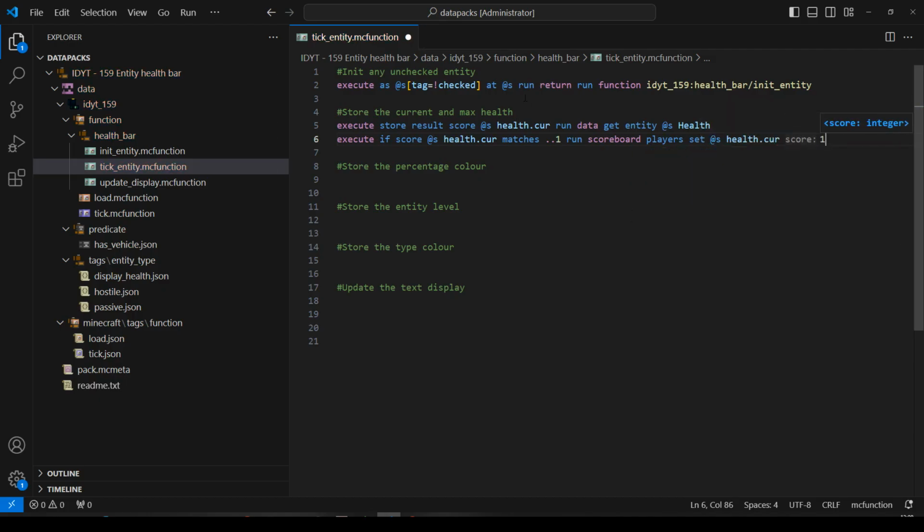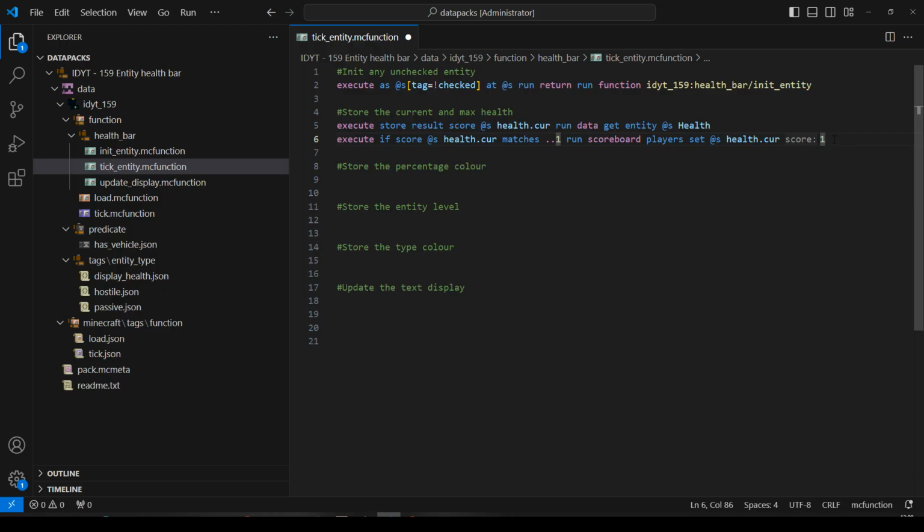Now the reason I'm doing this is because what I found is if its health dropped down to under 1, then it would display 0. And having a living entity running around with a health of 0 made a lot less sense than an entity dying and still displaying 1, and then the health bar disappearing. So I went with this. So the health bar will never display 0. It'll display 1, and then you're going to kill it anyway, so it doesn't really matter.